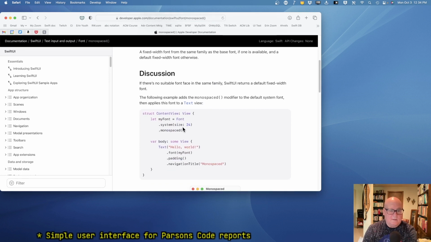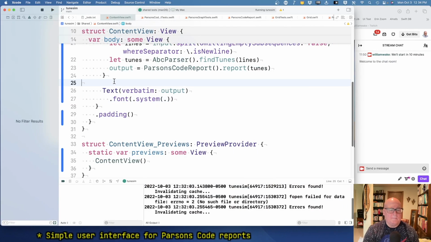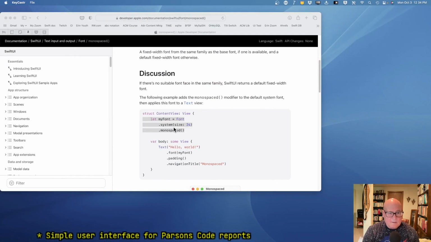My font. No, there's got to be a different way.